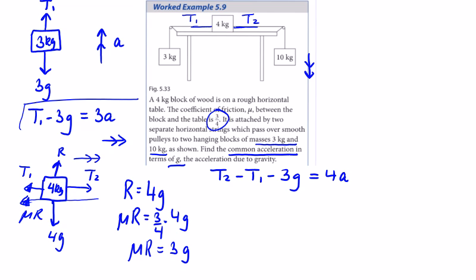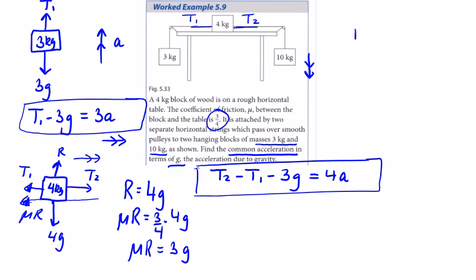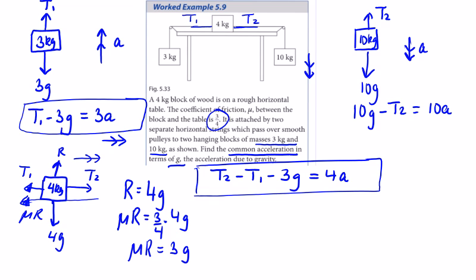So we have one equation. Be patient with these, you'll see what happens in a minute. There will be some cancellations. Equation 2. Then we have our 10 kilogram block, 10 kg. So we have 10G going down. The tension in the string is T2 and acceleration is going in this direction. So we start with our 10G, we take away our T2, and that has to be equal to MA, which is 10A. So we have a minus T2, we have a plus T2. We have a minus T1 and we have a plus T1.